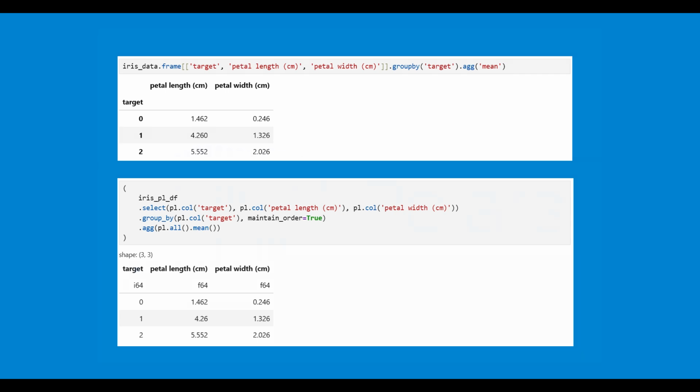Once you get comfortable with this style, you may find it hard to go back to pandas. Polars is a newer data frame library built for speed and readability. It won't replace pandas. Pandas has a massive ecosystem and broad compatibility. But for data manipulation, Polars offers a modern alternative worth learning.